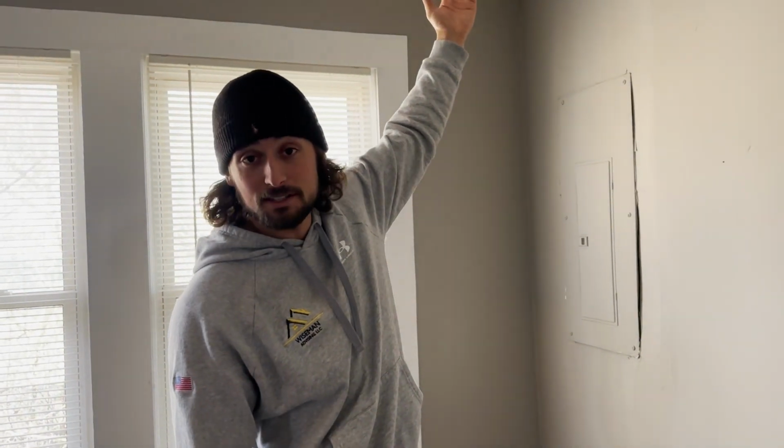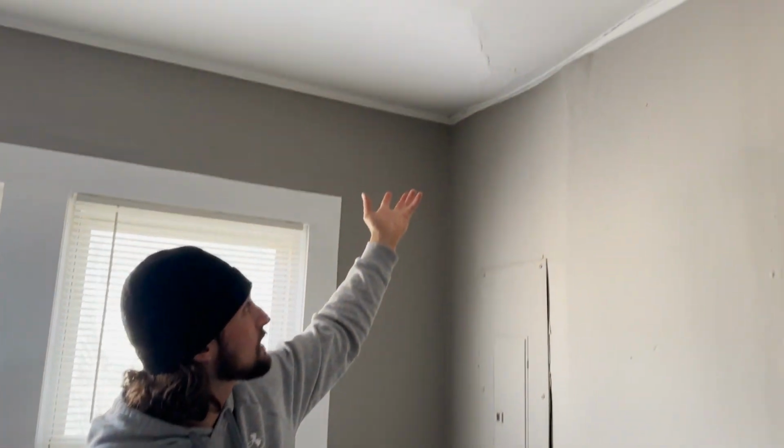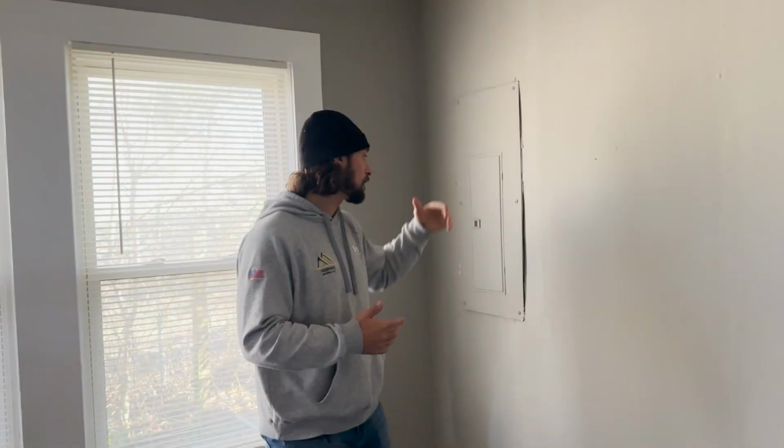But if you don't do this, and people say, do we have to do it? Yeah, you have to do it. If you don't do this, this is gonna come up, this is gonna fall down. This whole ceiling is gonna collapse right here. But what concerns me more is the fact that we're right over our electrical panel. So the more water that comes in, the more opportunity we have to fry this. Once this gets fried, you're looking at about $10,000 to $15,000 just to redo the electrical here, depending on how bad the damage is in the walls and depending on how bad the electrical's done. We already have to replace some stuff. We don't want it to get that bad.